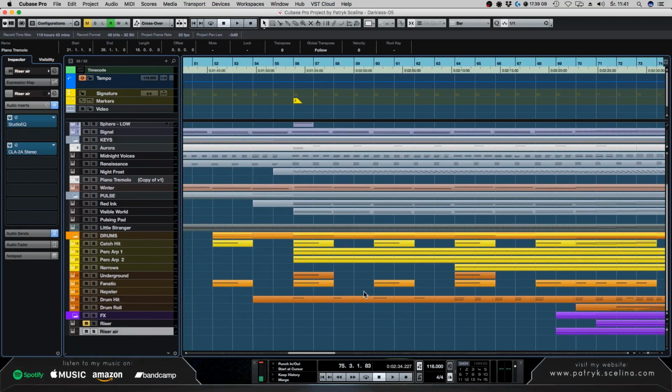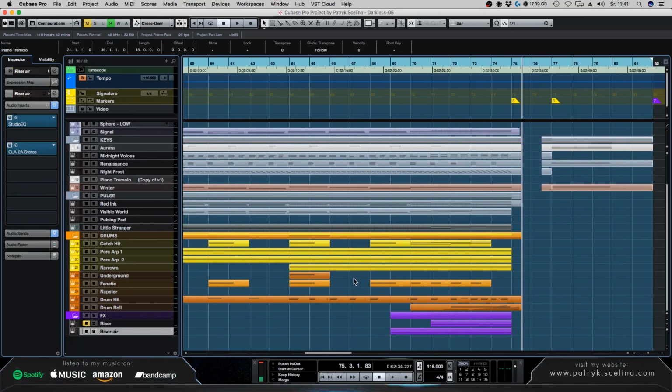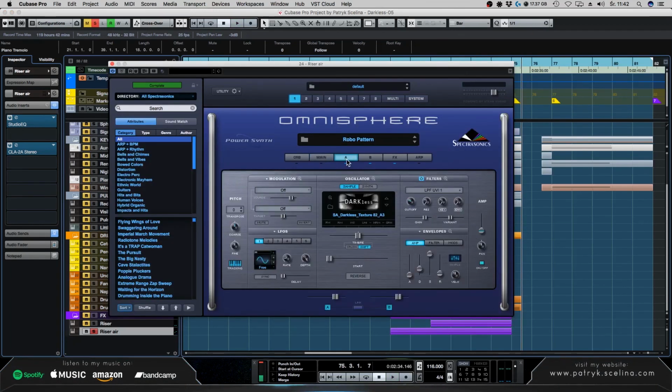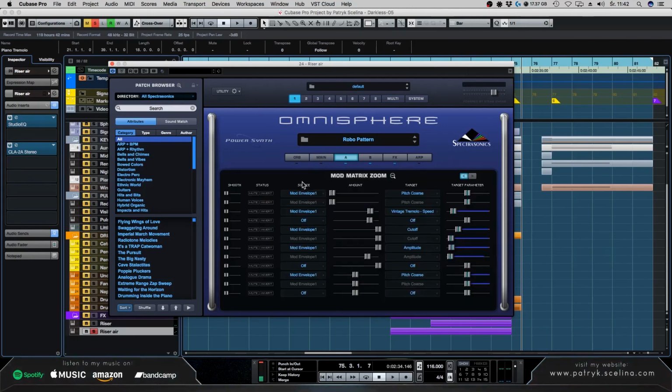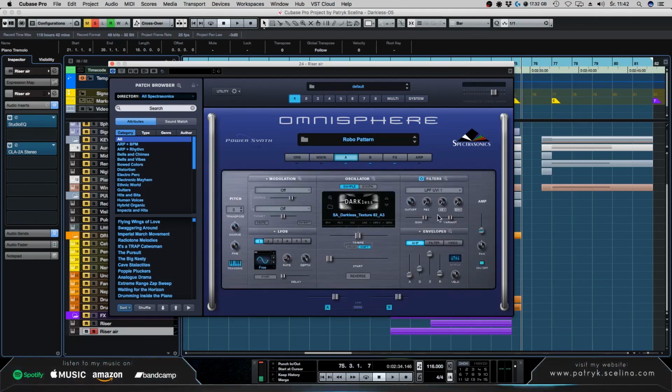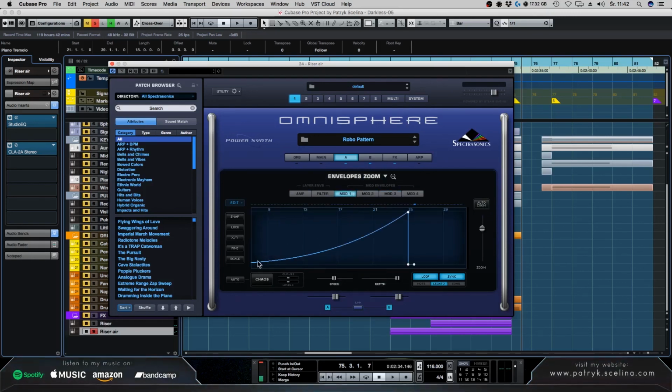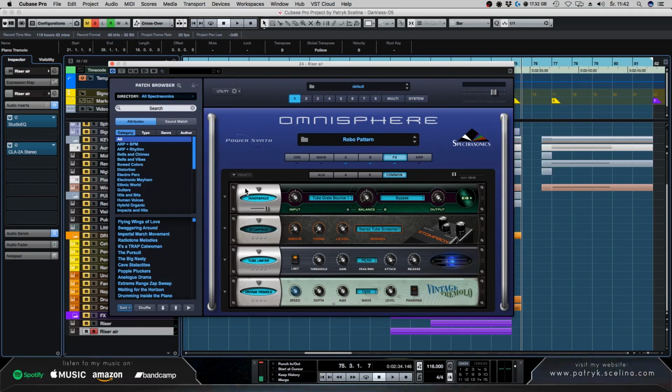So that's it. And the last thing is the riser, which I created by myself using the samples from the Darkless library. And I used an envelope just to control the cutoff and the tremolo, and probably tuning a little bit, so it's rising. Yeah, so it looks like that. We have a sample, and we have some modulations with envelopes. Basically, it's one envelope which is linked to everything. This one, it's just rising slowly. And I used some tremolo, and I just control the speed of the tremolo with the same envelope.